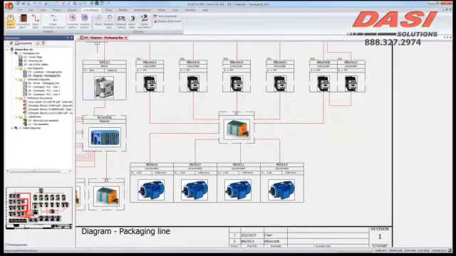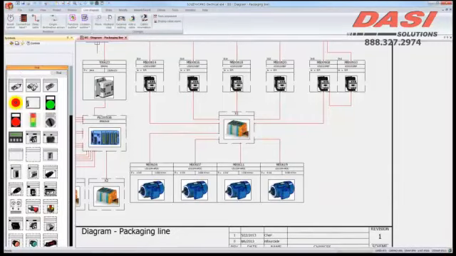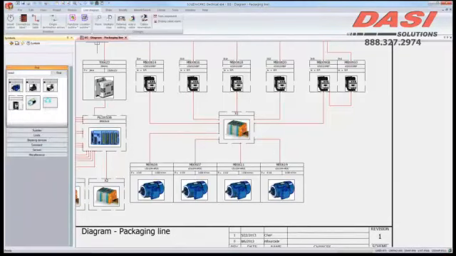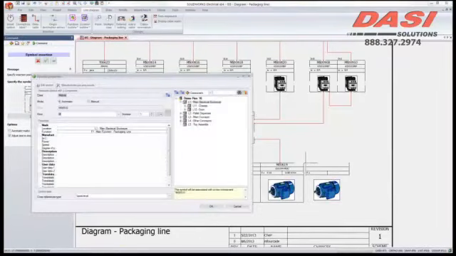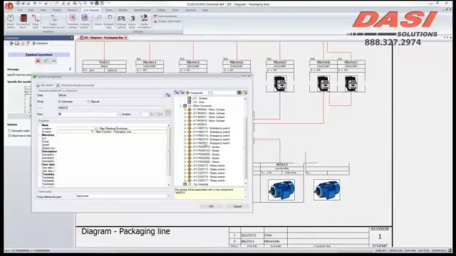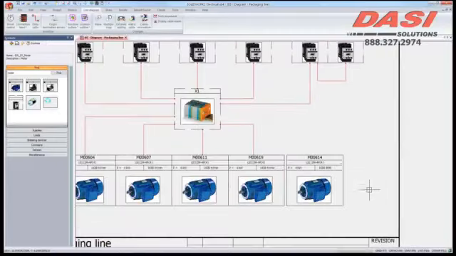So I can just as easily drop in a symbol here, and I'm going to just type in motor. And when I do, I can simply pick this, and it becomes a little bit easier for people that are not electrically orientated to be able to see and understand and follow the schematics without actually having to dig into the schematic. So I'm going to go ahead and grab that 820 motor or 614 motor here and reassociate it.